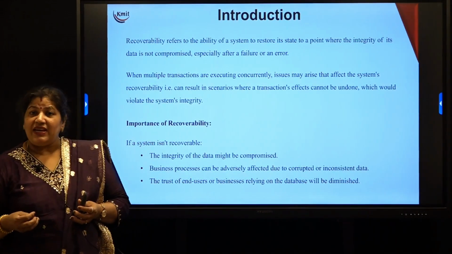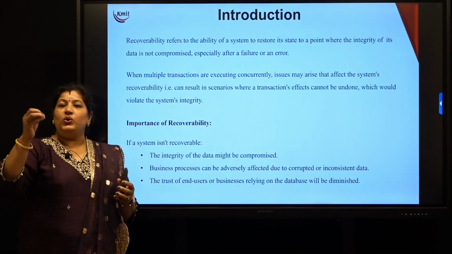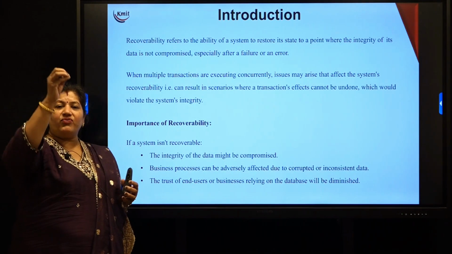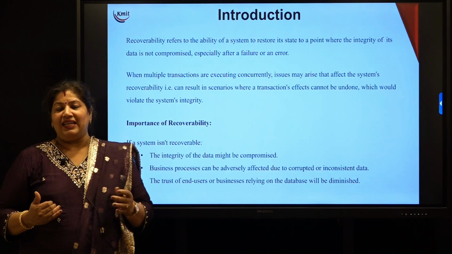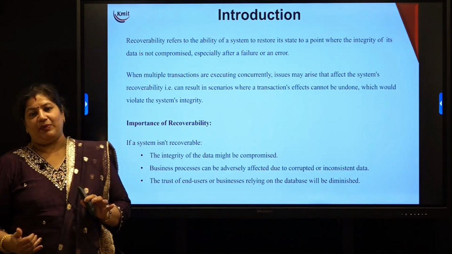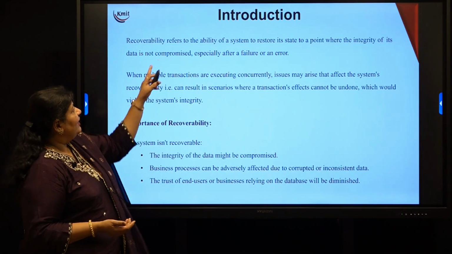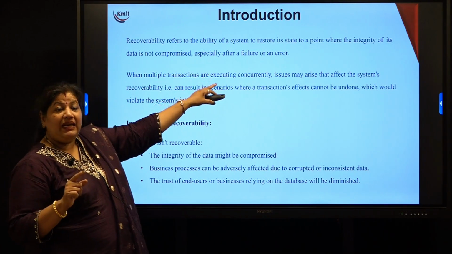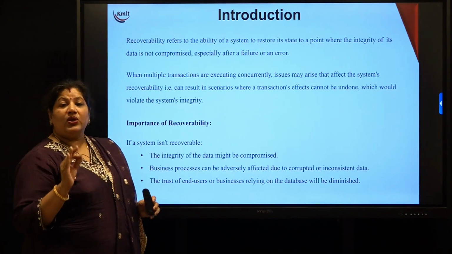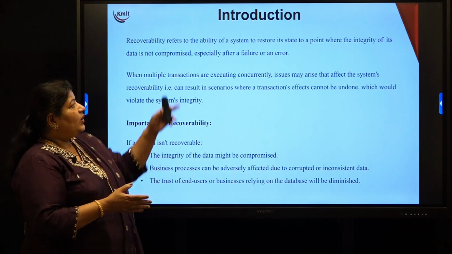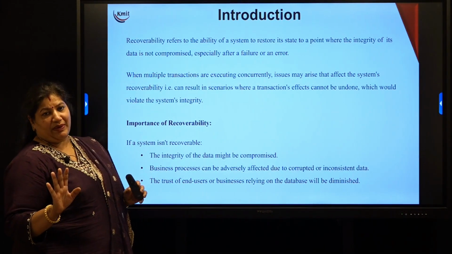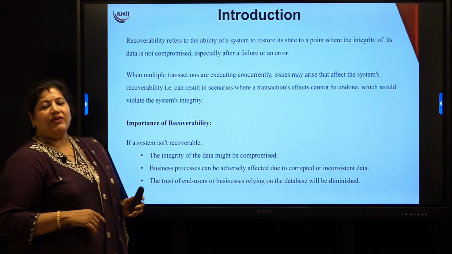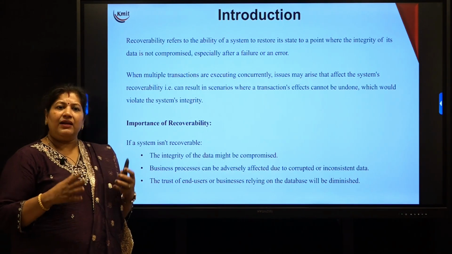Now, situations where you are capable of reverting back and getting back to a consistent state in case of failure is called recoverability. Okay, what is it? It refers to the ability of the system to restore its state to a point where the integrity of the data is not compromised, especially whenever a failure or any error occurs.